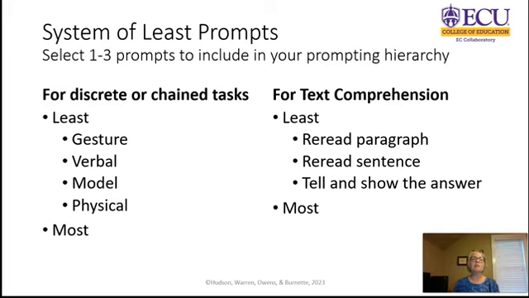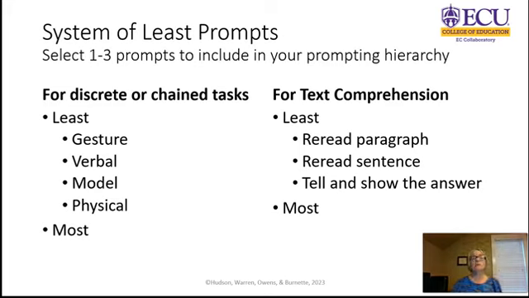For discrete or chain tasks, common prompts to include in the hierarchy are gesture, verbal, model, and physical. Notice that the prompts are organized from least to most intrusive on this slide. That means that in this hierarchy, the gestural prompt gives students the least amount of support, and the physical prompt gives students the most. There are several prompts you could select from to include in the hierarchy, but you only want to include 1 to 3.